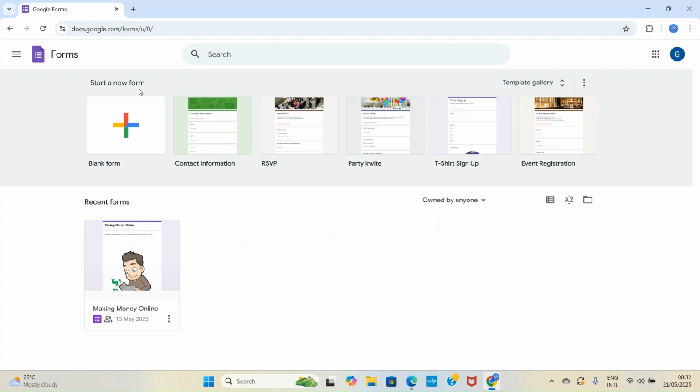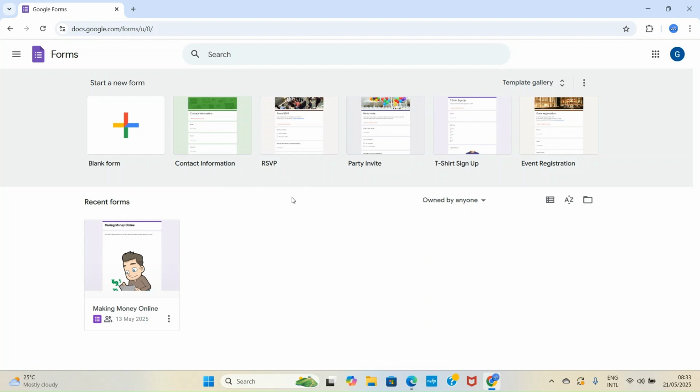Once you succeed in logging in, you will be placed on an interface that looks like this. Here my Gmail is already linked to this, so there's no page for me to sign in first before I continue. I'm logged in automatically and taken to this page. On your own end you may be prompted to sign in with your Gmail address if you are not signed in on the browser. Once you succeed, you'll be here.